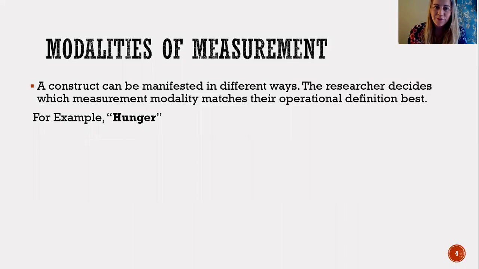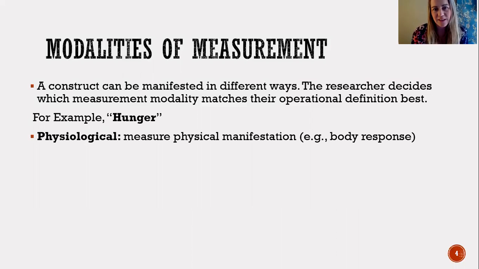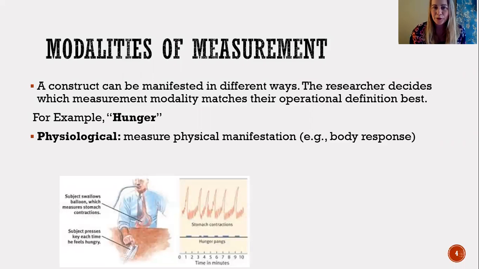If, however, you wanted to find a more objective way of studying hunger, you might choose to measure it using a physiological measurement procedure, which measures your body's response. Examples of this are your heart rate or your skin response. These are physiological ways of studying anxiety, for example. In the context of hunger, there's been studies where they've had people swallow a balloon and they look to see how much the balloon shrinks or grows as a way of studying how much the muscles are contracting. So this is a physiological manifestation of hunger. You can't lie about it.